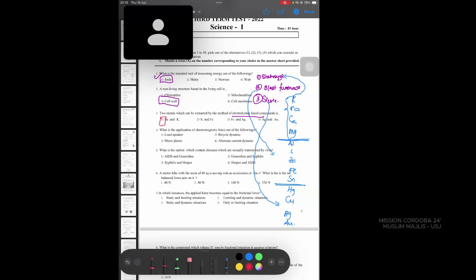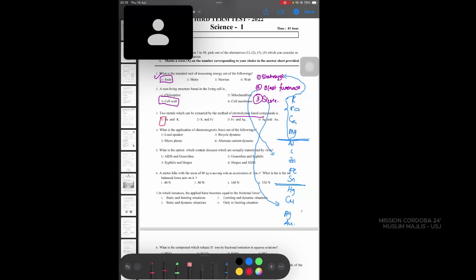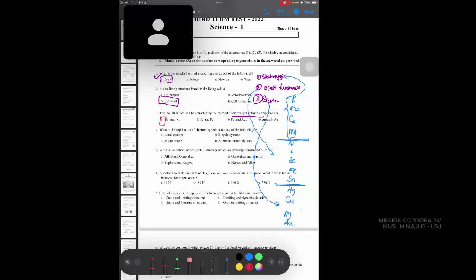Electricity passing through a magnetic field. Good. That is a good answer. We have a magnetic field, and when we give electricity into the magnetic field, we can create a force. Okay? We can create a force. That is what you call electromagnetic force. Again, we have two strong magnets.